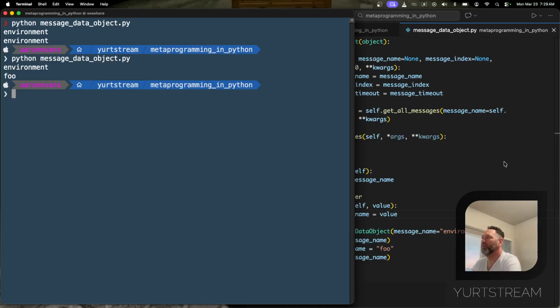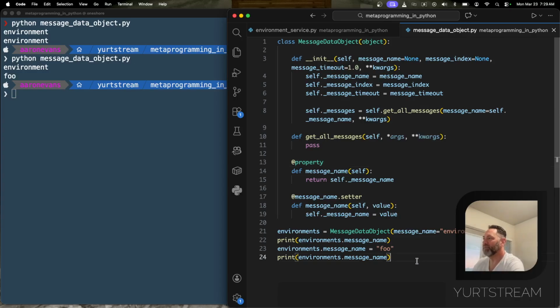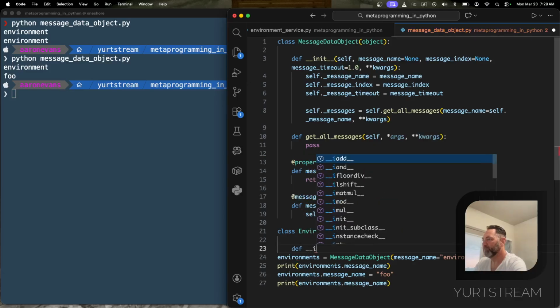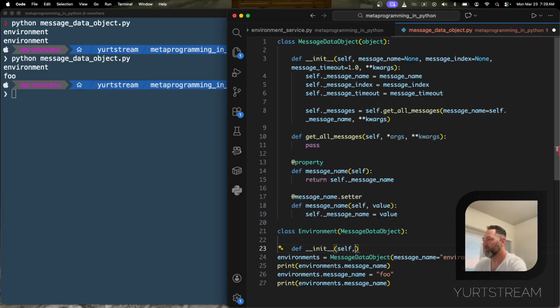But now what I want to do is I want to extend my message data object, right? So I want to have class environment, and I'm going to extend message data object. And then I'm going to say message name equals environment.